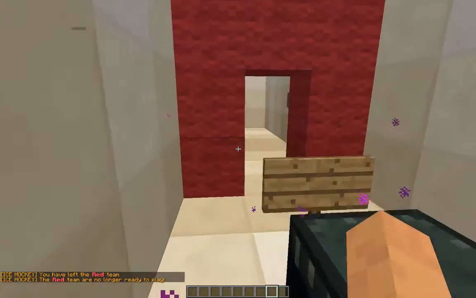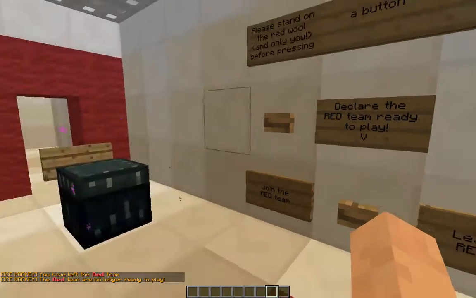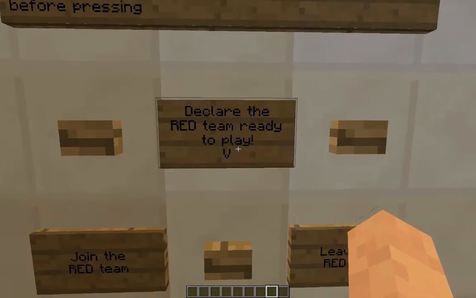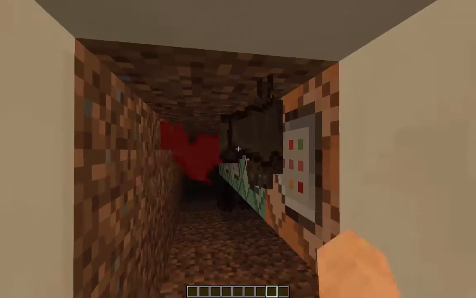Okay. And you'll notice that when I leave the team and I've declared ready, it will then say you're no longer ready. So if there's a blue team member who's ready and at least one red team is ready, the game will start. Just so you know. Oh, bats. Go away.